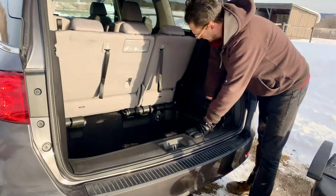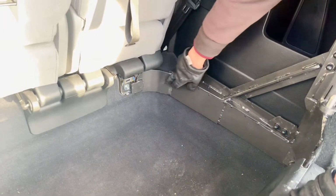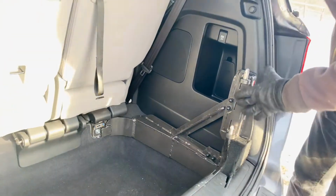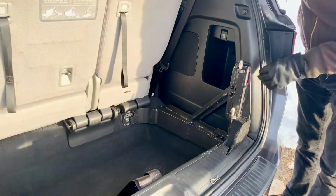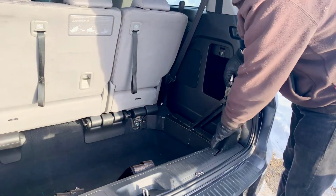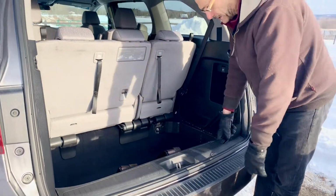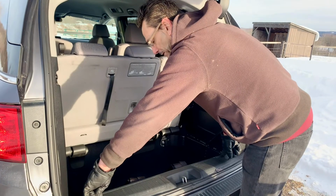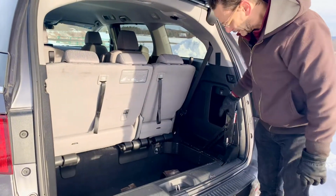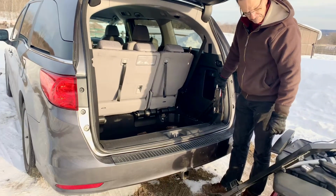So let's take a look and see how we created the structure to give you all this functionality. We've connected into the factory seat bolt here. All of this is custom made, molded to the shape of the vehicle. Very, very strong system. No modification to the trim panel here or anything like that. And again, no holes drilled. We use all existing holes. Keep your vehicle intact. There's a support structure that goes all the way across here. That's what secures your belts and also makes the lift as strong as it is. So that's the system here.